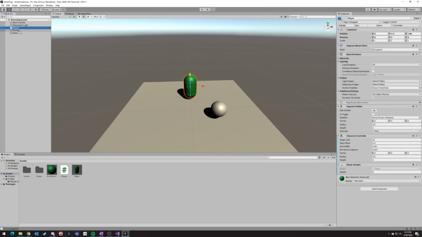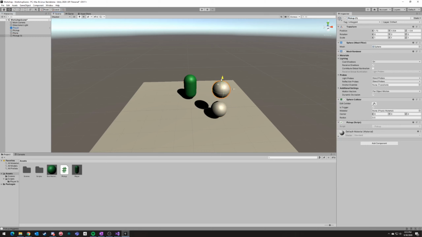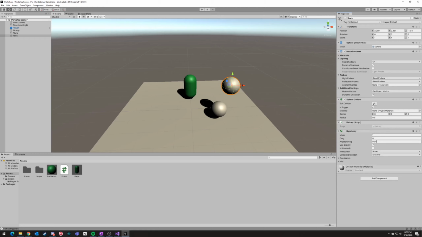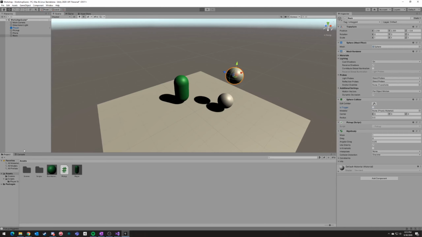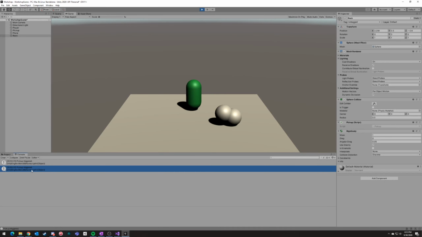And name your objects. I'm going to duplicate this because I want a sphere. Put it above, a little bit to the right. Call this rock. A rock. And add a rigid body. Doing a couple things real quick here. And it's not a trigger. It's going to collide. And when I hit play, and if you look at the console here, boom, it triggered. Once it fell through, it triggered it. And then I can still trigger that collider right there.